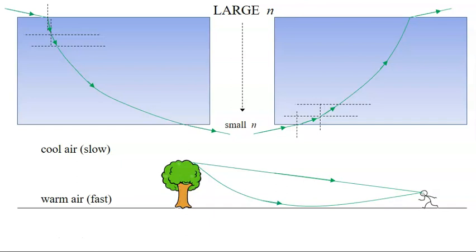Now remember, when it comes to light, humans are easily fooled, right? And so your brain thinks this ray of light comes at you in a straight line. So your brain naturally traces it backwards, and you will actually see an image of the top of the tree here on the ground.